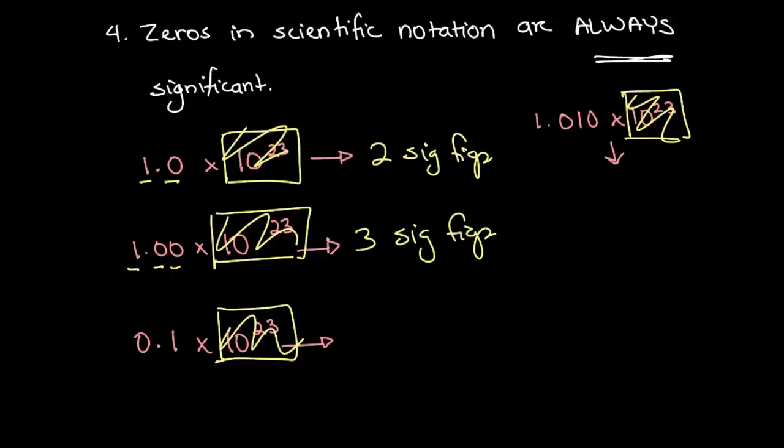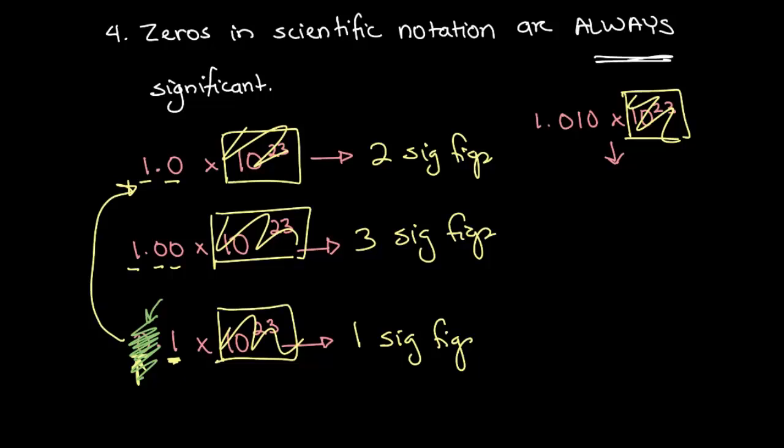However, remember that for scientific notation, you always need to have a number other than 0 in this place to the left of the decimal point. So this one doesn't matter. That 0 doesn't matter. So here in that one, we only have 1 sig fig. For this third number to be significant, we would have to write it like the first one.